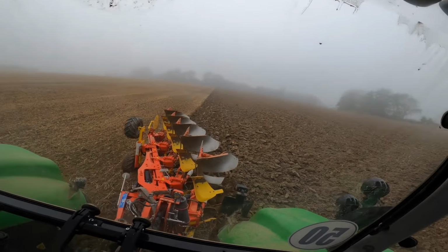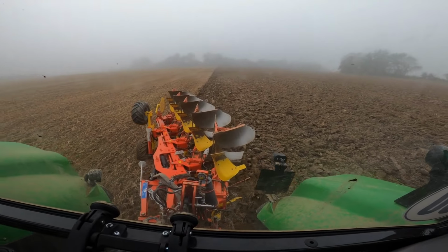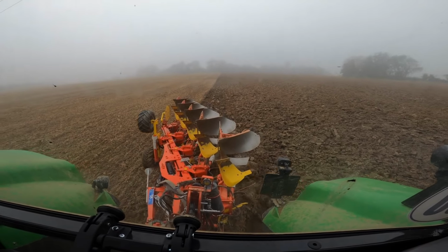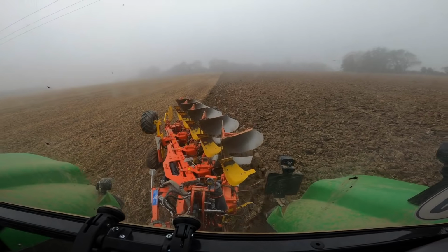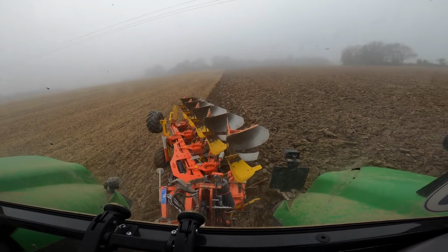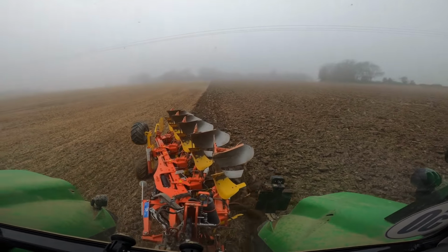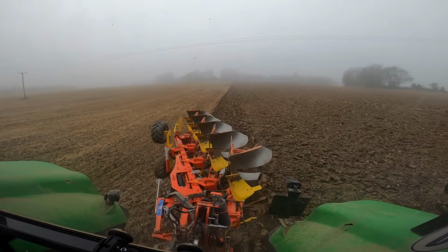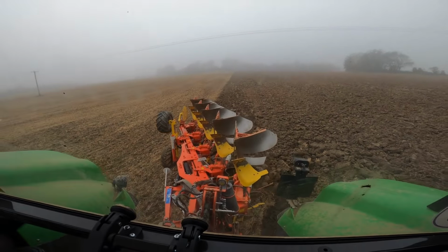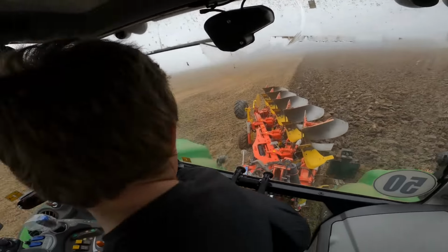Well, I'm well happy. That plow is well set up. That plow has a lot of extras. It has boards on it that will cover a 710 wheel, up to a 710 wheel of a tractor. There's no need to be changing your tractor wheels when you're going plowing. It has trash boards on it, it has deep skimmers on it. It has nearly all the extras on it, and it's plowing fierce well there.